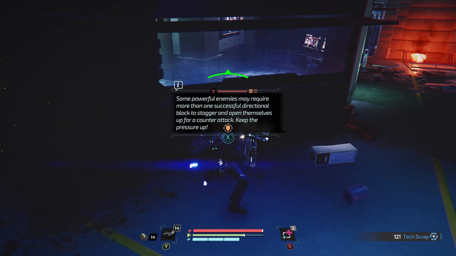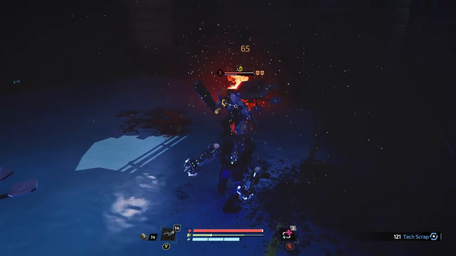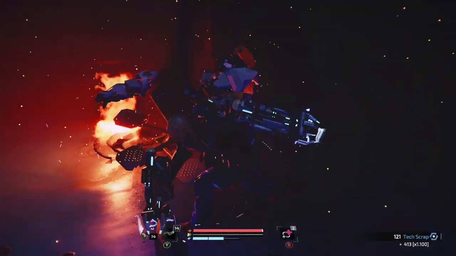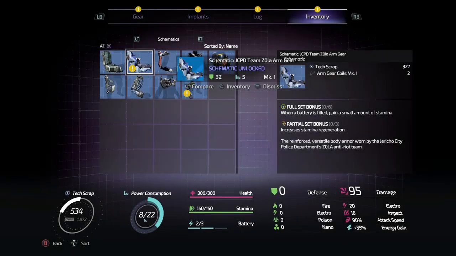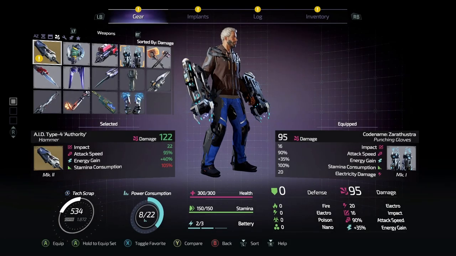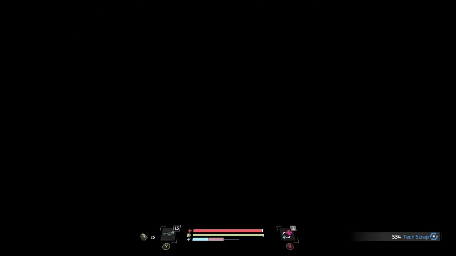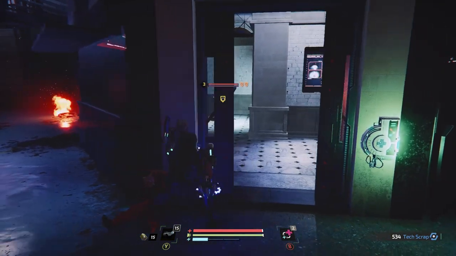And you can see, even though I directionally blocked, I didn't stagger him. You need to stagger these guys twice at this point to get the attack. So do the directional blocks. That will stun him, and along with the electricity effect, which gives you open access to sever the armor. That'll give the JCPD teams all the arm gear, which is a really good set, which has good defenses and increases your stamina regeneration, and the AID Type 4 Authority, which is a good weapon, but as you'll see in a moment, this, once it's upgraded to that tier, actually does more damage. So we're going to stick with the Zarathustra, plus I love the electricity effect. Now for this guy, might as well go for the body piece, since we've got him alone.